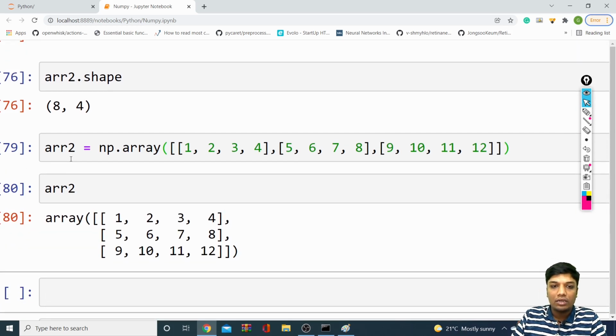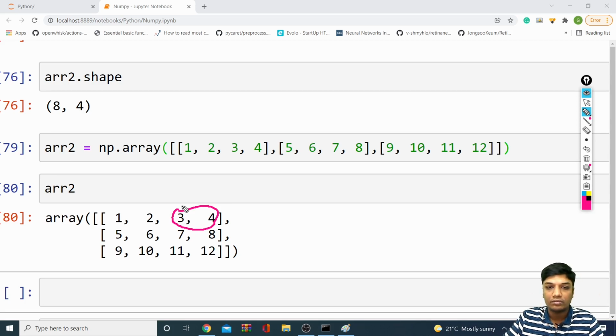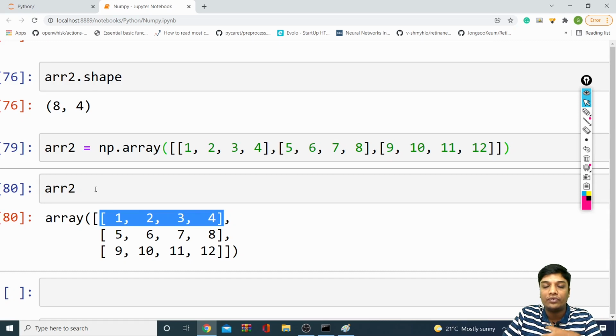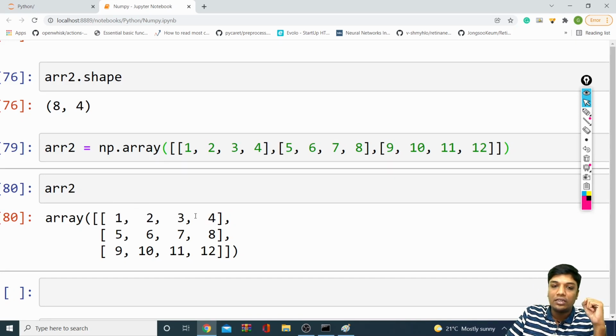Now let's assume that I want to slice this part of the data. Maybe I want to slice 3 and 4. How do I slice it in general? If you want to slice it, you have to slice in two ways. First I have to slice the rows, then I have to slice the columns. So let's start that way. First, I'll slice the rows. We know that 3 and 4 belong to which row? First row, right? In Python, indexes start from 0, so I can say it is the 0th row. First, we should identify in which row the part of data we're interested in is present. It is present in the 0th row.